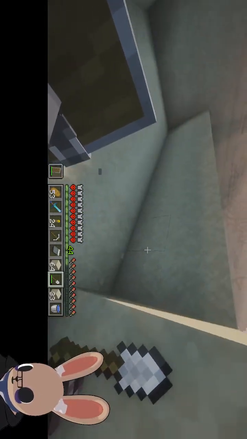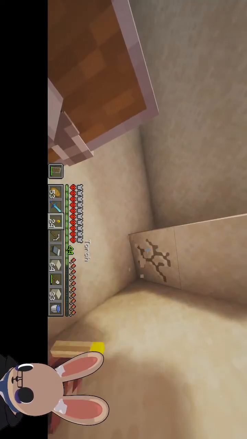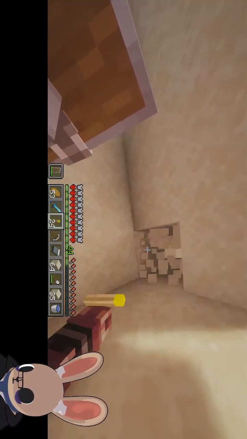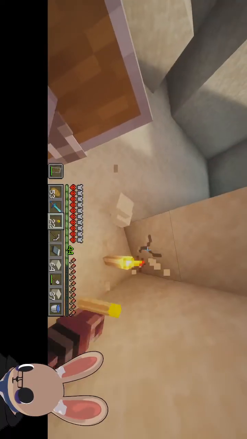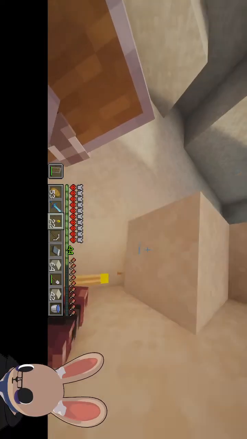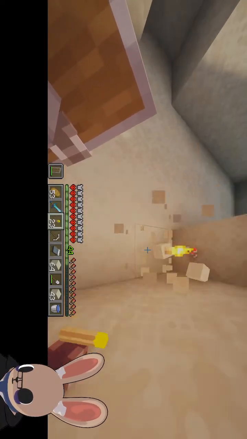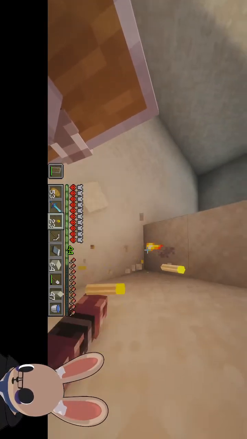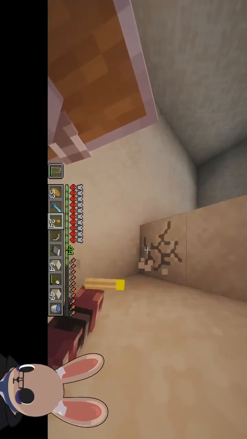And I could have done this entire thing with the torch method. Broke a shovel for no reason, apparently.